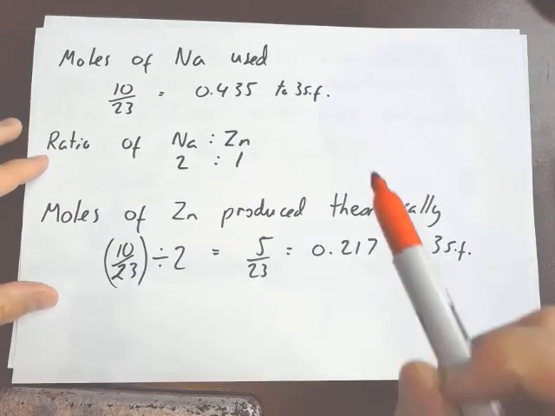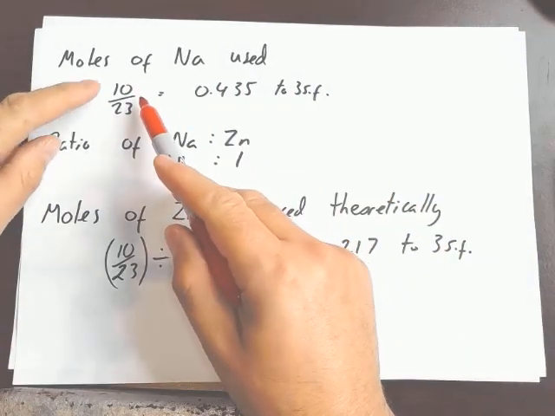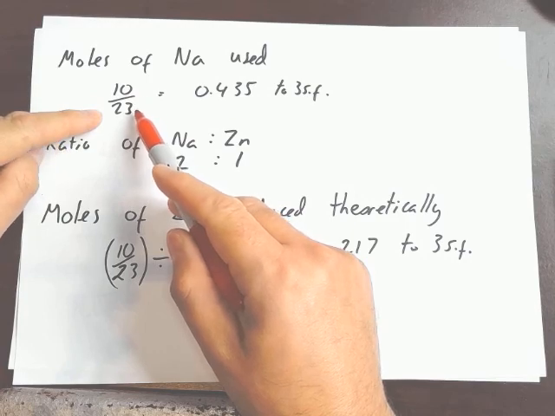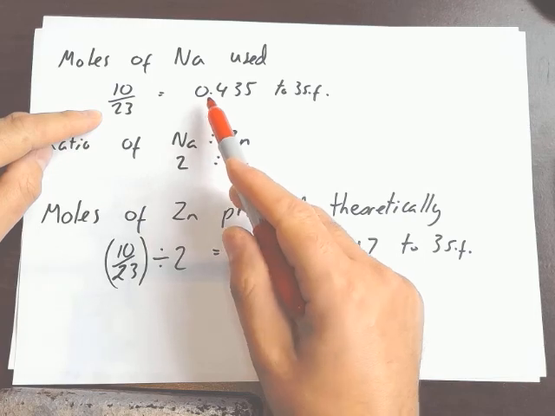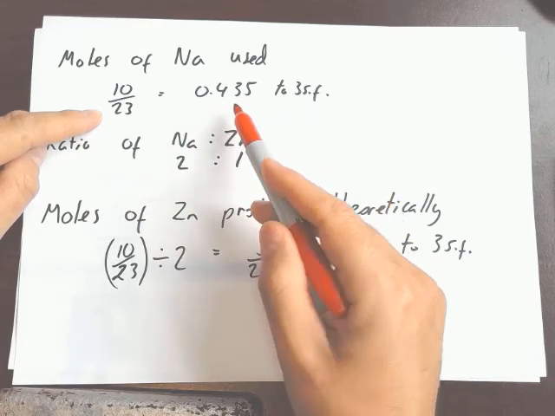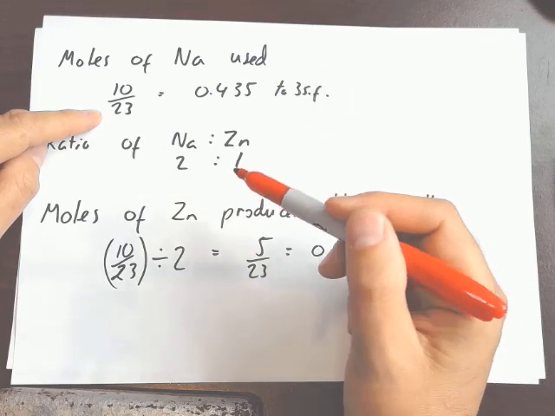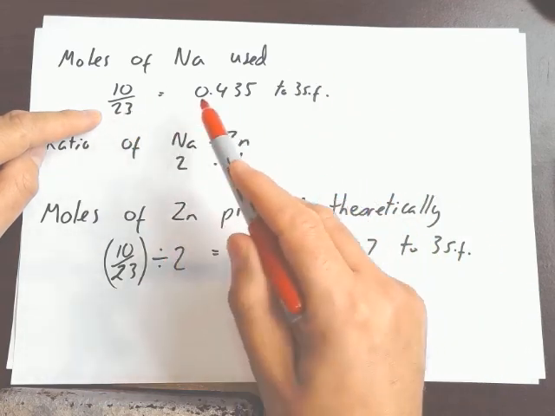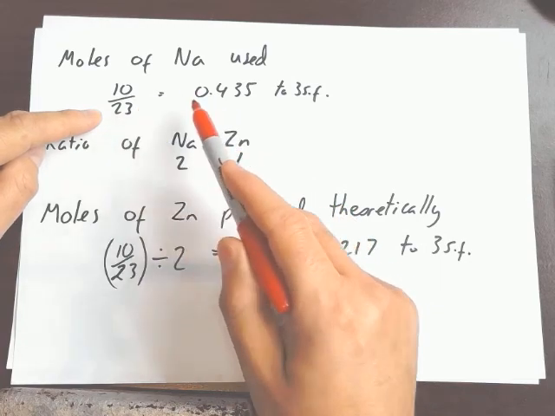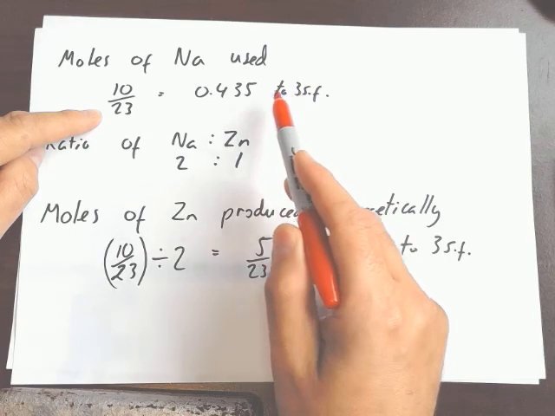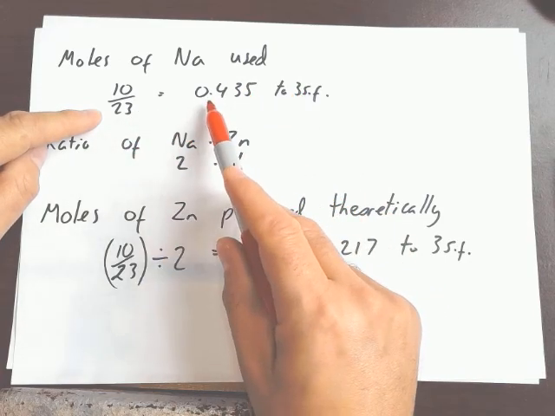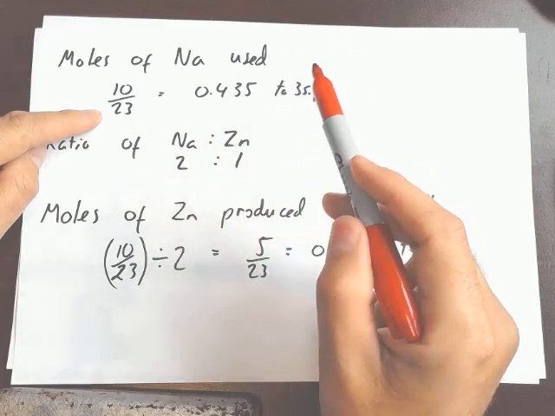So if we've got 10 grams, the molar mass of sodium is 23. The atomic mass of sodium, I should say, is 23. So 10 divided by 23 to 3 significant figures gives you 0.435. During a question in chemistry, it is good practice to convert every now and again out of the fraction, because you're unlikely to get an error carried forward for that, but you would for the rounded value, even though it has been rounded. So 10 divided by 23 gives us 0.435 to 3 significant figures.